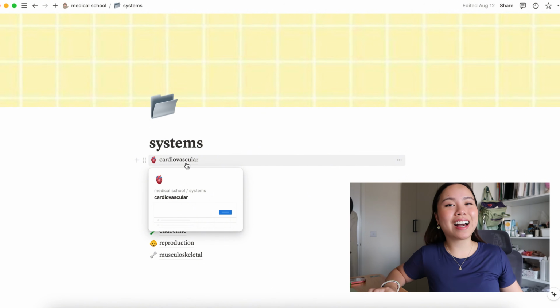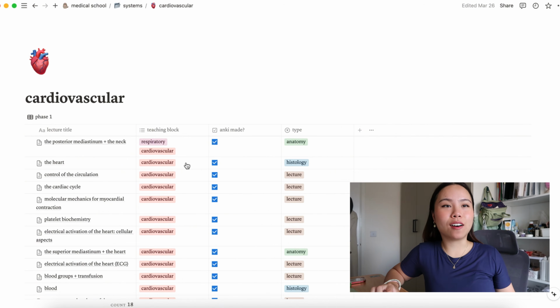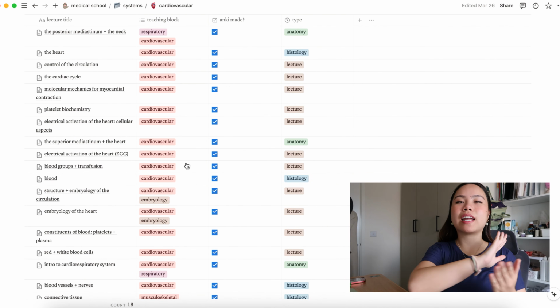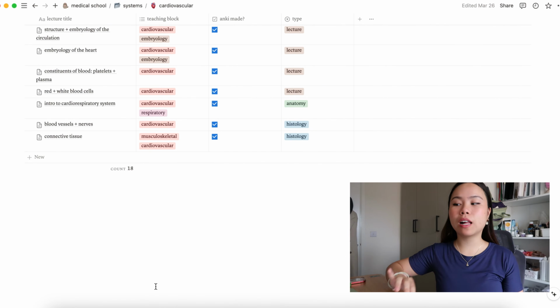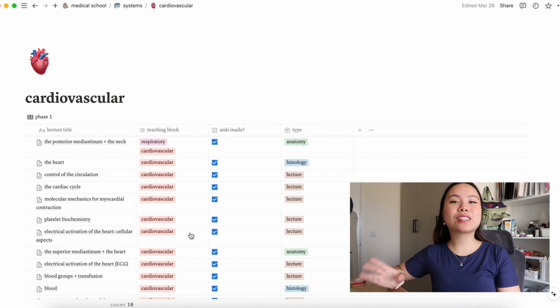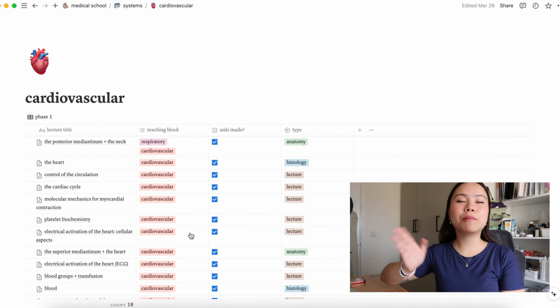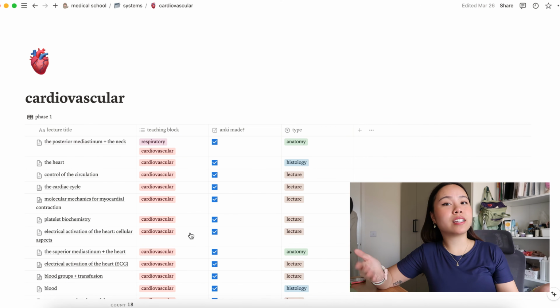So one thing that I've found out that you could do is sort it based on the teaching block it had. This is so that when I'm in year 2, year 3, year 4, year 5, I have it all in one table, and in year 3 I can have another table that's all cardio, and it will be so easy if I want to look something up, if I want to make sure that my understanding of a condition is correct.